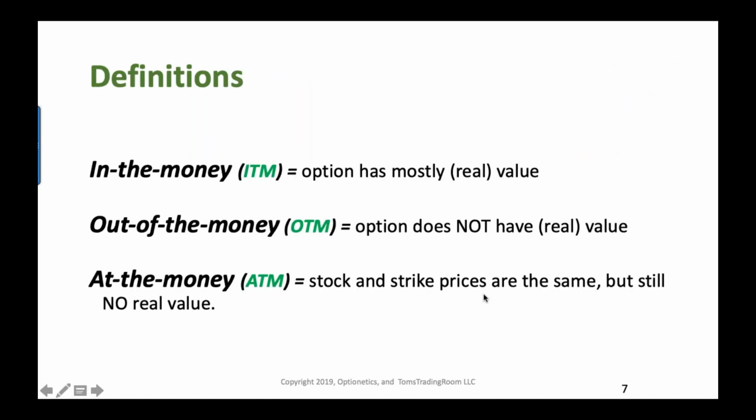The definitions that we have with options are in the money, out of the money, at the money. And you'll hear me talk about this from time to time, where short-term options, I like in the money options if I'm going to be a buyer. If we're medium term, I'll go with at the money. If we're long term, I might go with out of the money if I expect the stock is going to outpace that premium in that option. But in the money options are basically real money options. Out of the money and at the money options don't have real value. They just have time value.